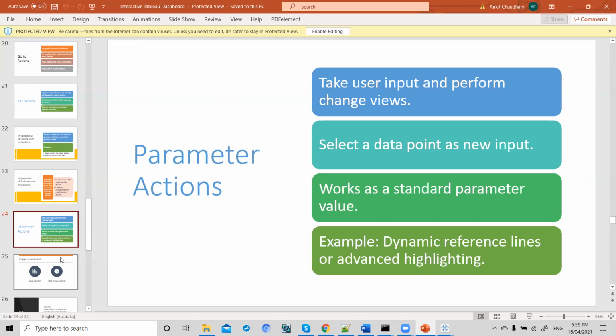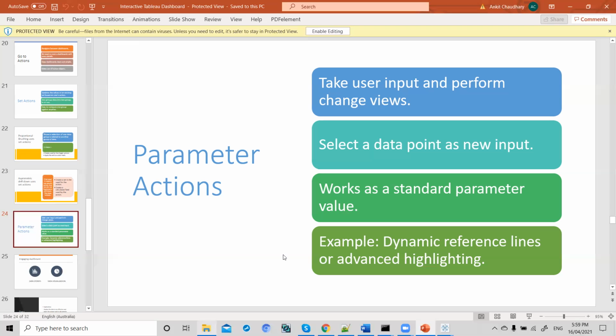Let's say, for example, I want to see my salary greater than 20,000, so I can set a parameter, and on the basis of that parameter, I can highlight all my employees that have salary greater than 20,000 or 30,000. So parameter actions is used for advanced highlighting. If you want to highlight numbers greater than some value, then we use a parameter action.